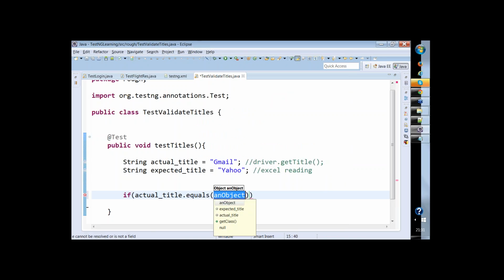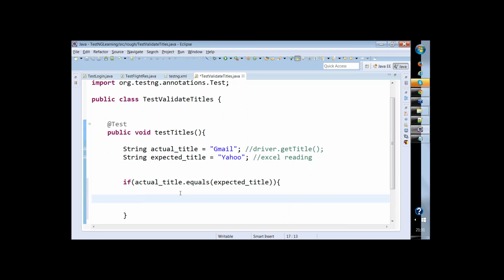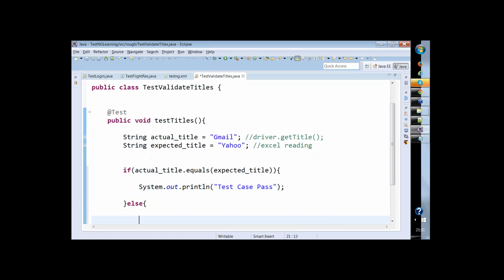Actually, we have the class already, a method for string comparison. Yeah, we can do string comparison. We can do anything that is feasible in core Java, right? So if actual title dot equals expected title, then it should write something like test case pass, right? Else it should write test case fail.